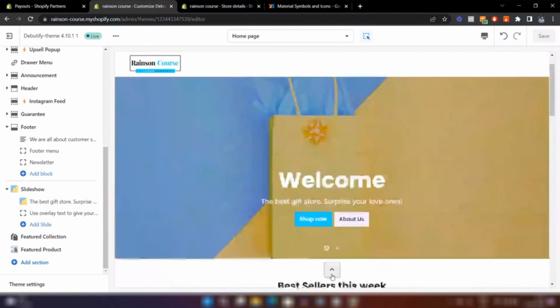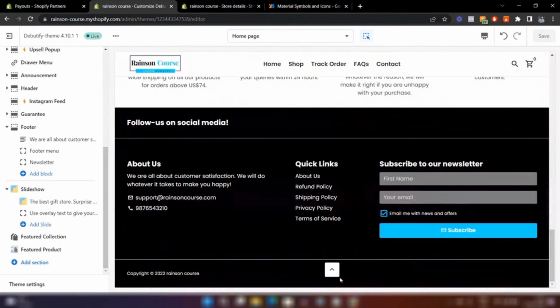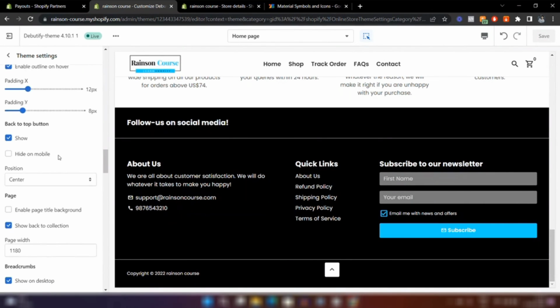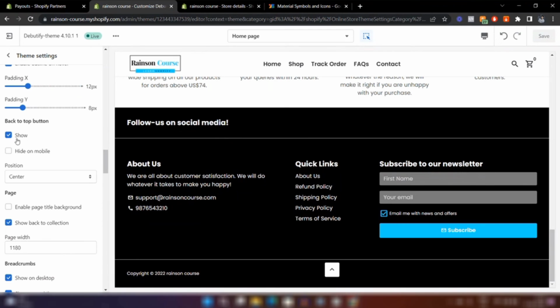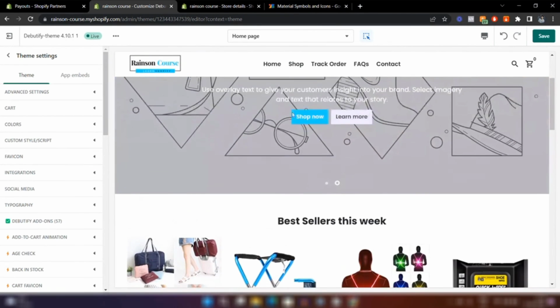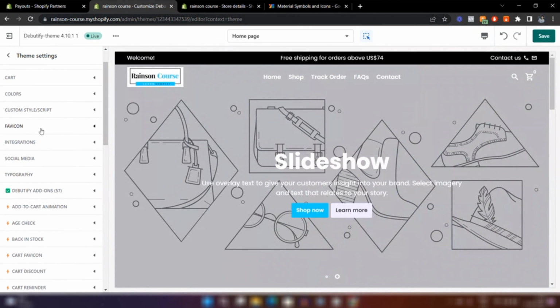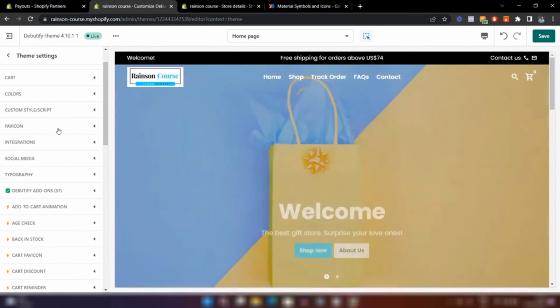But I'll tell you there are some more sections in this editor. As an example, you can see right here, we have the back to top button. If I click on this button, that takes you to the top of the website. Right now it is at the very center of the website, and I want to move it to the right side. To customize this, as this is not a section, it will be in the theme settings and advanced settings. I'm just going to scroll down and find it. Back to top button, you saw it, the position. I am going to make it right. So you can see now it is on the right side.